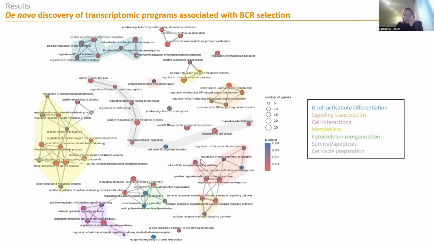We propose novel signaling pathways to be involved in light zone selection, such as interference. And most importantly, it seems that selected light zone B cells were conferred with a pro-survival advantage, with a protection against intrinsic apoptosis, but also against the extrinsic pathway, suggesting that negative selection could operate through active elimination of light zone B cells, and that they would not just die by neglect, as it is sometimes suggested.